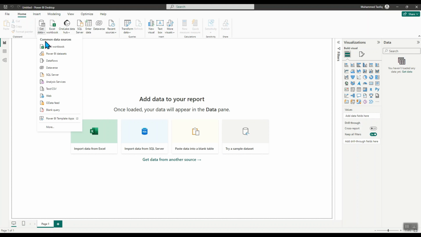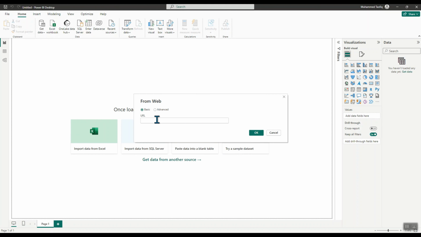The first thing I would like to mention is that you can get datasets into Power BI from different sources. As you can see here, we have the Power BI dataset, we have the web, and the text or CSV. So it's important for you to know the format in which your dataset is. Imagine you're browsing the internet, maybe you're checking Wikipedia and you saw some tables on Wikipedia and you want to get those tables to Excel or to Power BI for analysis or visualization. All you need to do is copy the Wikipedia link, and then you paste it here. Once you paste and click OK, you'll be able to import your dataset.